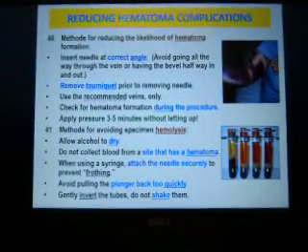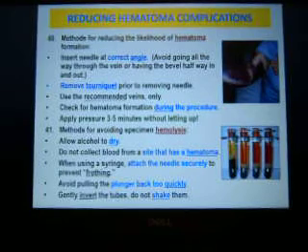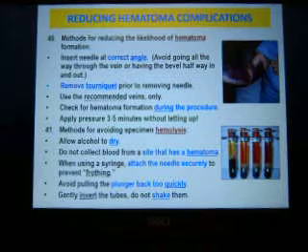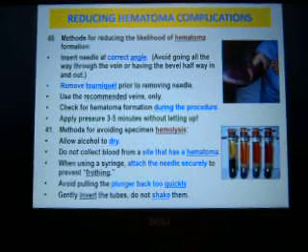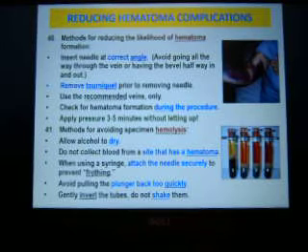Okay, so other things we talked about ad nauseam. We talked about allowing that alcohol to dry for more than one reason, and hemolysis being one of them. Do not collect blood from a site that already has a hematoma. Make sure when you use the syringe, you attach the needle securely to prevent frothing. And also, remember I had said tight but not too tight? Avoid pulling the plunger back too quickly, and make sure you gently invert your tubes. Do not shake them, okay?